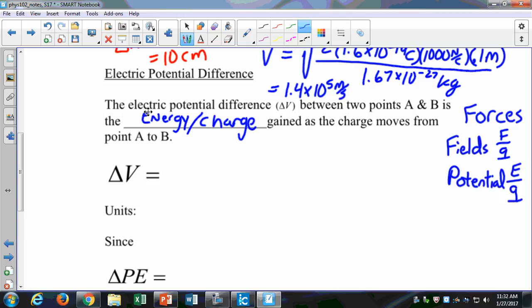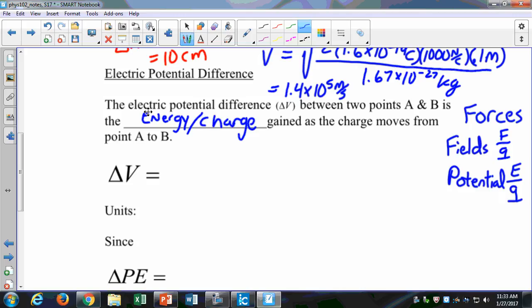Is electric potential difference the same thing as voltage? It's very, very similar. In fact, if you're talking about an electrical circuit, usually you're talking about the potential difference between two points on the circuit, say on the terminals of the battery. So that would be potential difference: the difference in the energy per charge of two points in space. We'll also talk about potential as the potential just due to a single point charge, and that'll be something a little bit different, but still a measure of energy per charge.